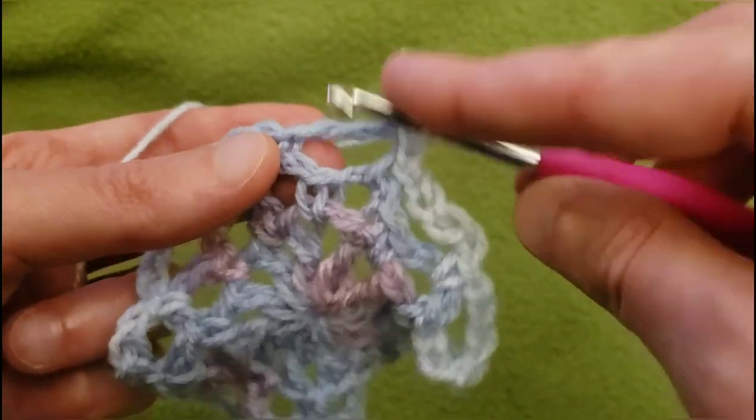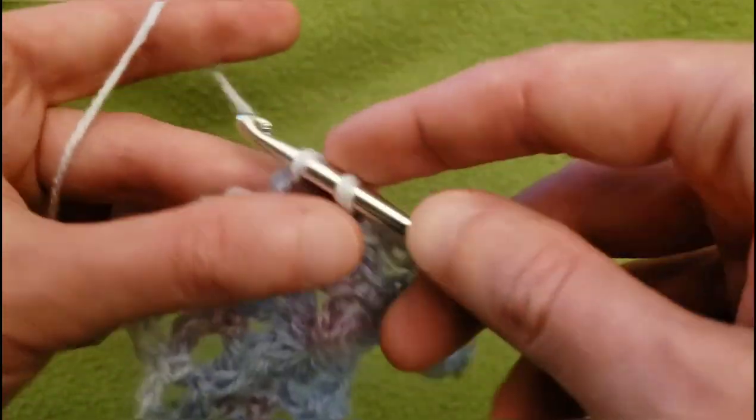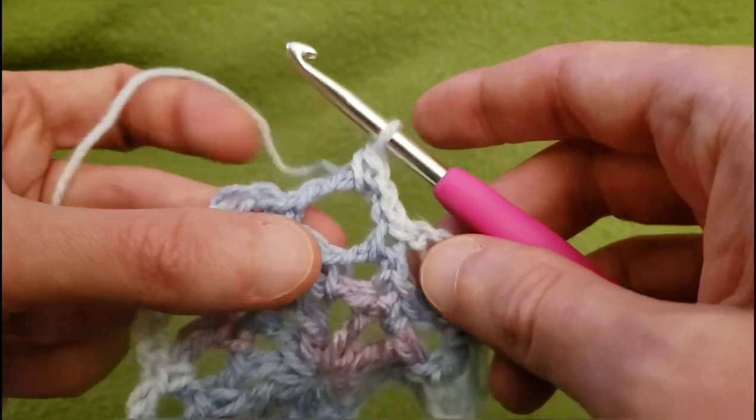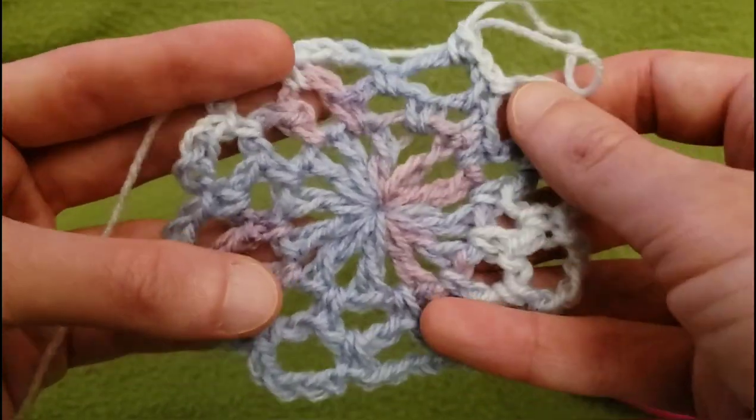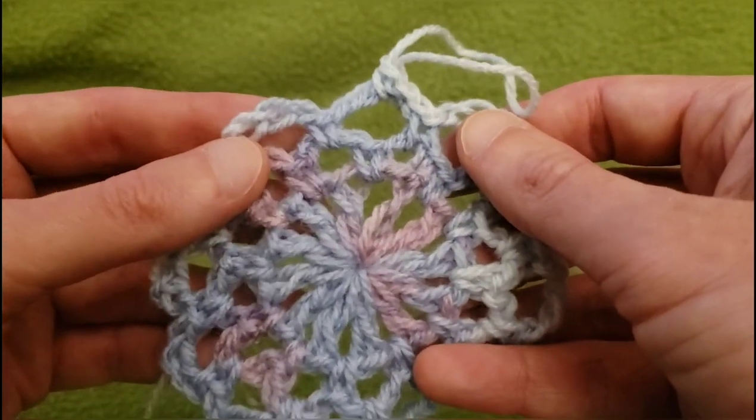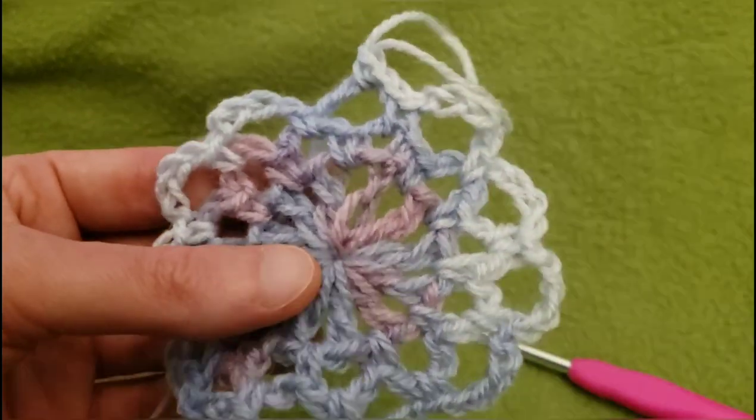And then single crochet, like so. All right, so that is the end of round three. One more round to go. We can do it. All right.